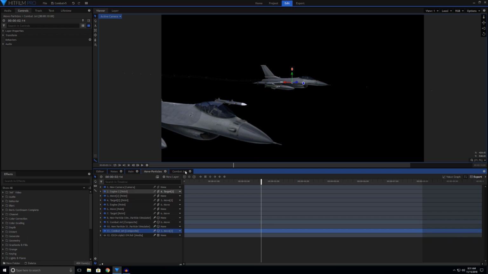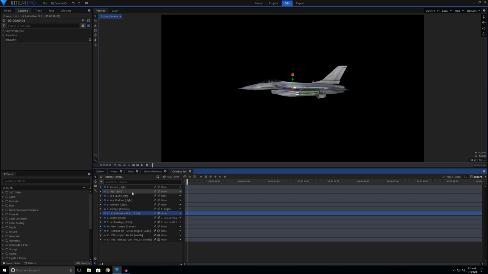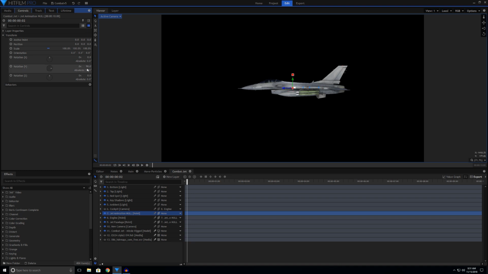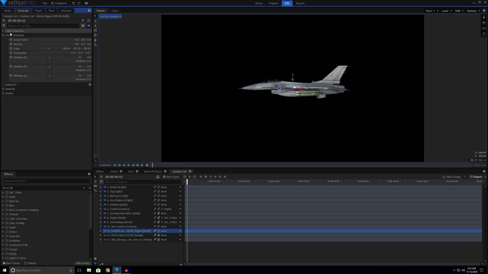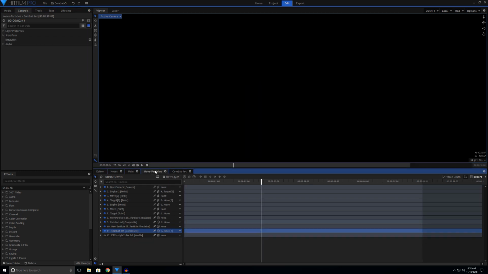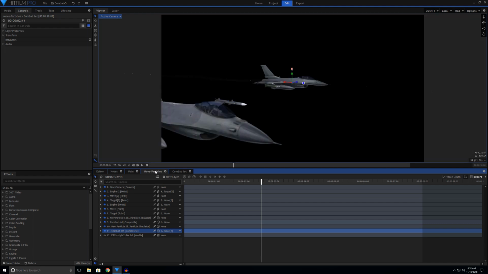So, the final setup on this combat jet, just to let you know, I have the jet tied to an animation point, and that point has just got the jet rotated on the Y 90 degrees. The layer of the jet is centered on world 0, 0, 0. So, interesting. Not sure what's going on. Any help would be appreciated.